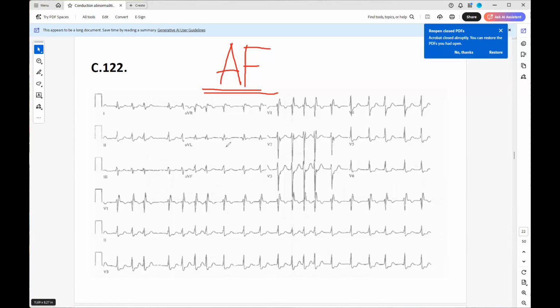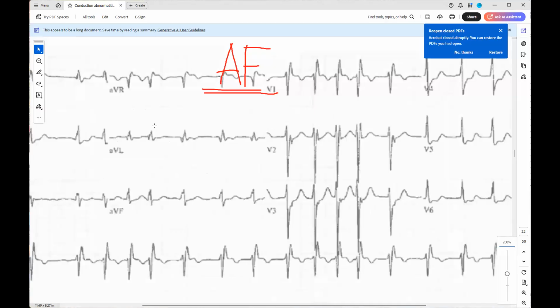Now, we do have atrial fibrillation. It means that the impulse is made by the atrium, so that's a supraventricular impulse formation. Next is the QRS, because you don't have PR intervals, you don't need to consider the PR interval. Looking at the QRS complex, you have to look at the width of the QRS. As you see here, the QRS is wide. What does it mean when we do have supraventricular impulse formation and the QRS is wide? We do have an intraventricular conduction abnormality.